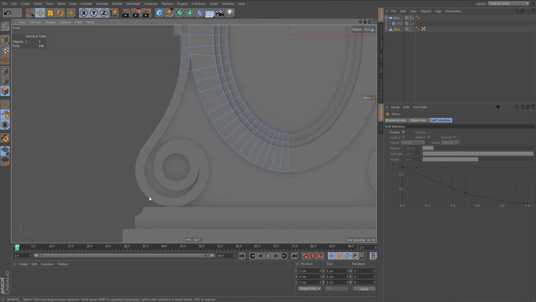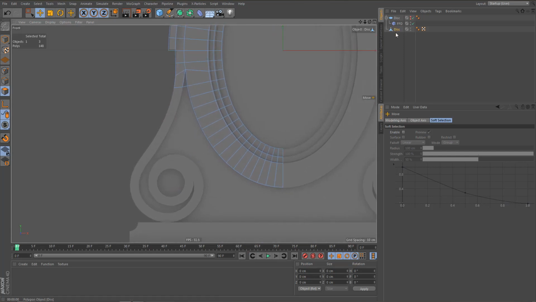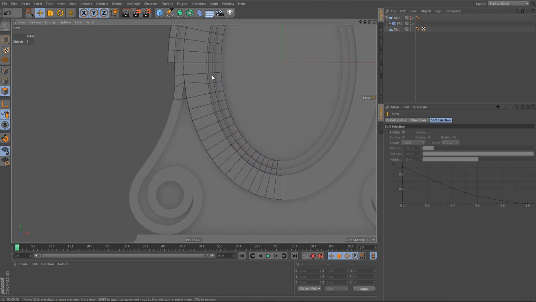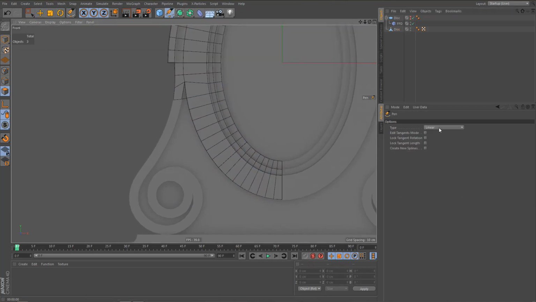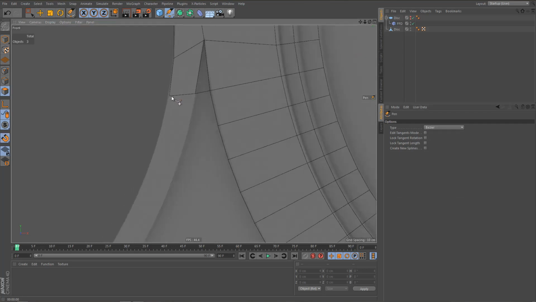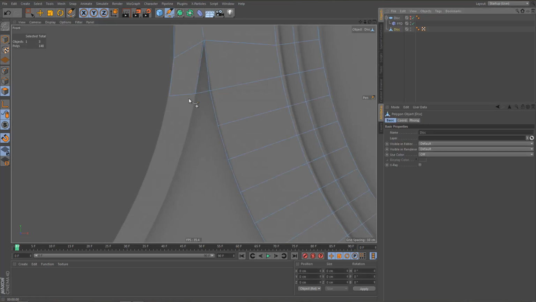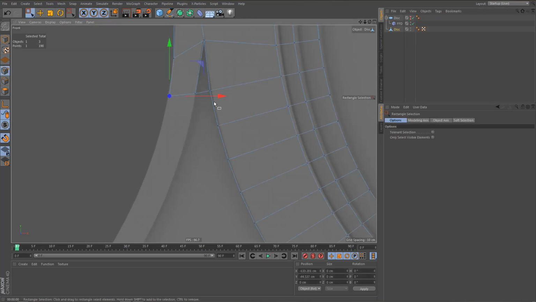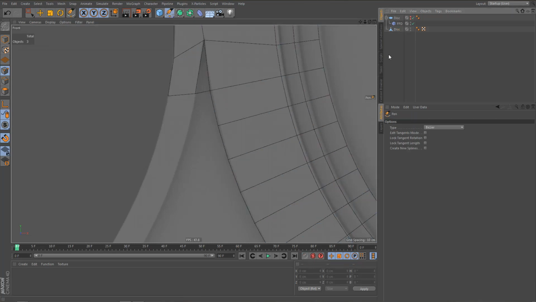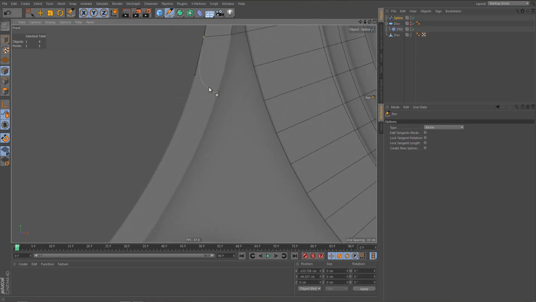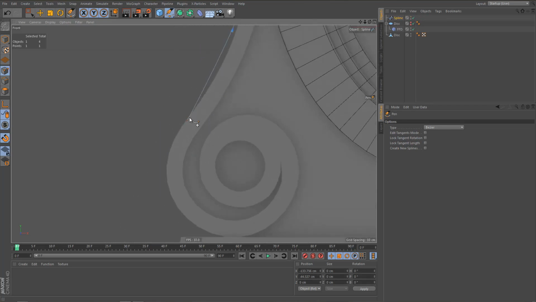In order to create this shape here, I'm going to use a spline. Let's deselect everything and grab the spline pen tool. I'll switch it to Bezier, and I'll also switch on snapping because I want to snap it to this point. Let's just grab that disk. I'll just move this point over a little bit further. And I'm going to create my first point, snapping it to this point on the disk. And I'll create another one maybe about here.